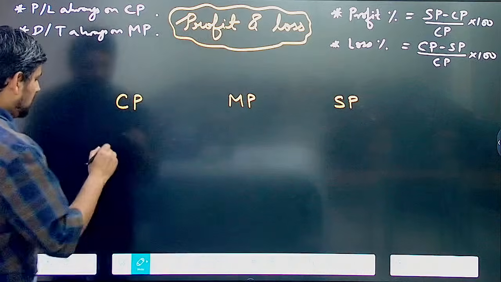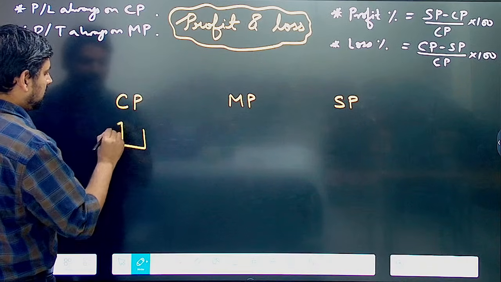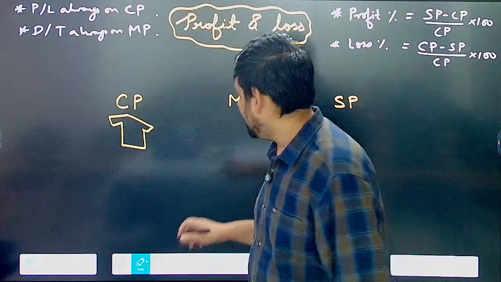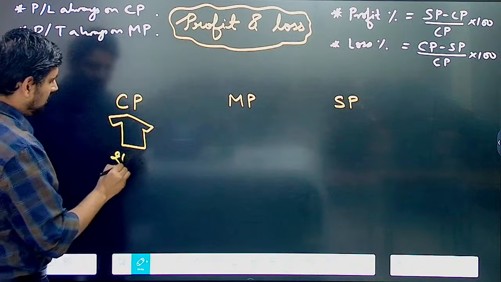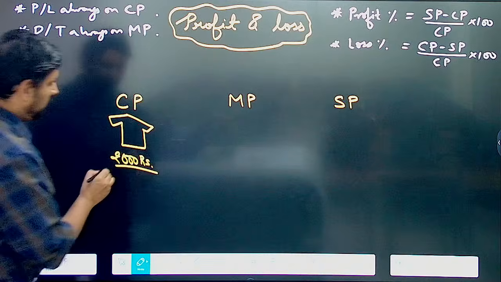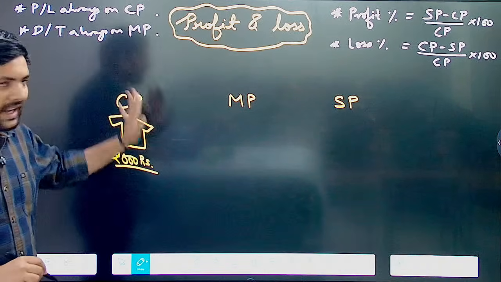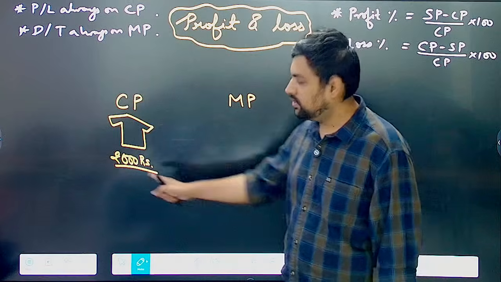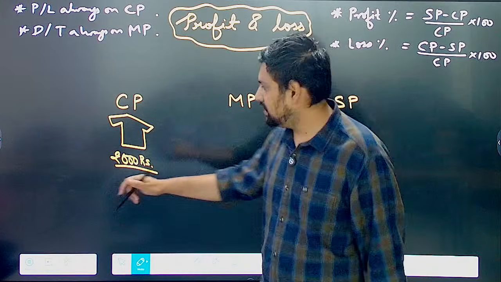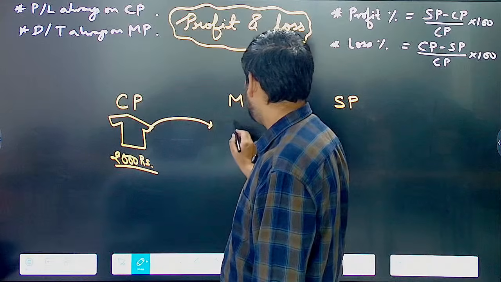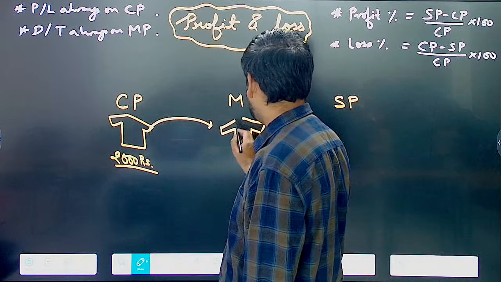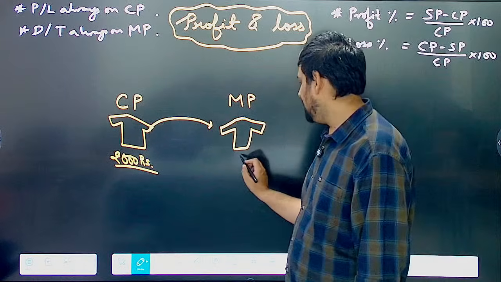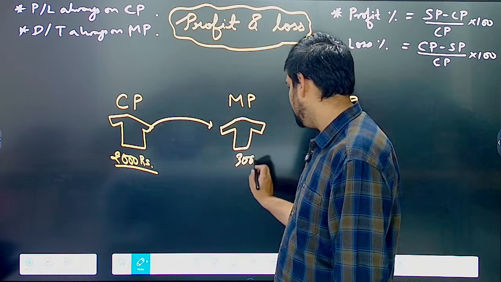For example, let's say there is a shopkeeper, and he buys a jacket like this from the wholesaler. He's getting this jacket and he got this for, let's say, 2000 rupees. Now this is the cost to the shopkeeper, and that is why this is called cost price. Now if you go to the shop, of course you won't see a 2000 rupees tag, correct? So basically what he does, on this same jacket, he will increase the price of it and will, let's say, mark 3000 rupees here.